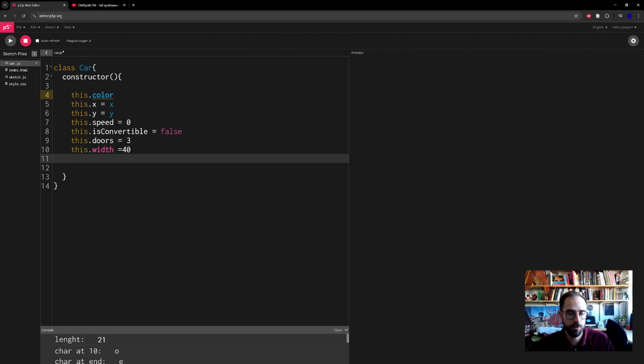Might be wise to go ahead and define some of this stuff. So as you can see, these are still blue, which means they need some definition. Constructor, we could say c color equals white. And that would just be a way of identifying a sort of color property, of course, to be used at some point in time. x equals width.